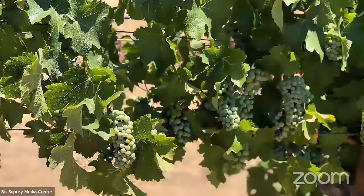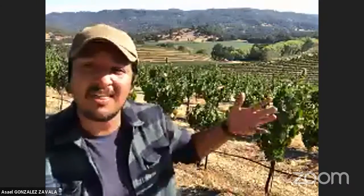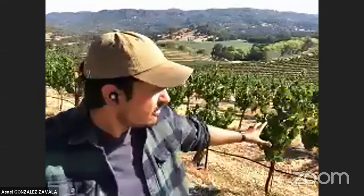remove leaves, because this year with the drought, we struggle a bit with the size and the length of those shoots. So the canopy is really important, because the leaves and the area of the surface of the leaves is the surface that's going to create the metabolites, the nutrients to ripen that fruit later on. So we removed some of them, not many leaves this year, just to promote even ripening. And so that's what's happening here with the Sauvignon Blanc. And hopefully in a couple of weeks, we'll start seeing veraison happening.